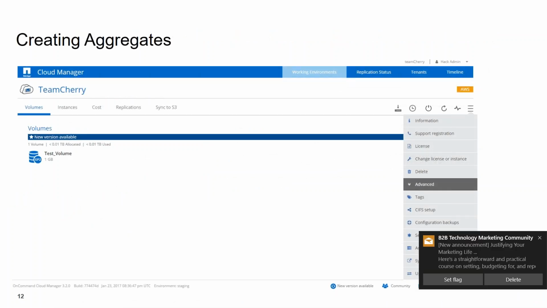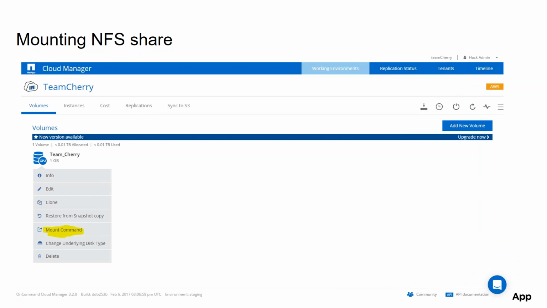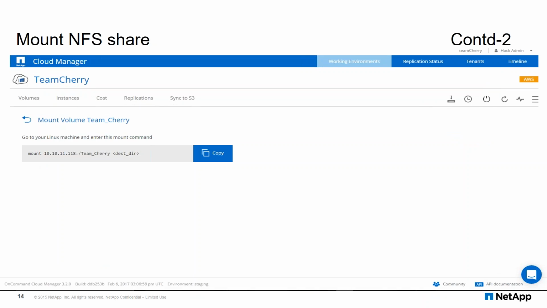Now once you do that, it is going to provide a volume for you, whatever you name that volume. There are some advanced features around that that you can go explore. The important thing is, as you have your EC2 instance, you need to know how to mount that volume to your EC2. So you'll click on Team Cherry, go down into Mount Command, and Team Cherry could be Team ABBA. The team names are either going to be around musical groups or musical artists, or around automotive like Dodge or Ford or Chevy. I have a whole list of these and you'll have that. That mount command will then pop up. This is the mount command that you're going to need to connect your EC2 instance to your volume.